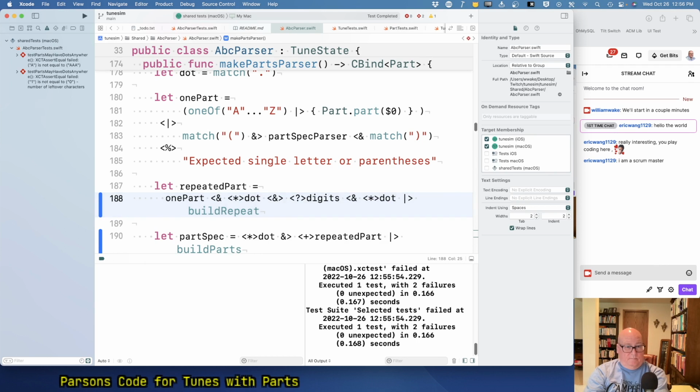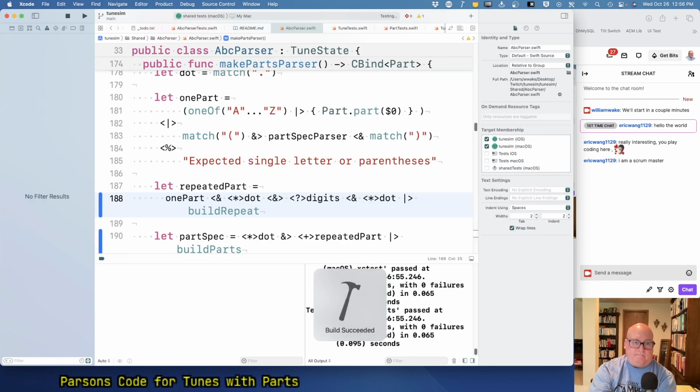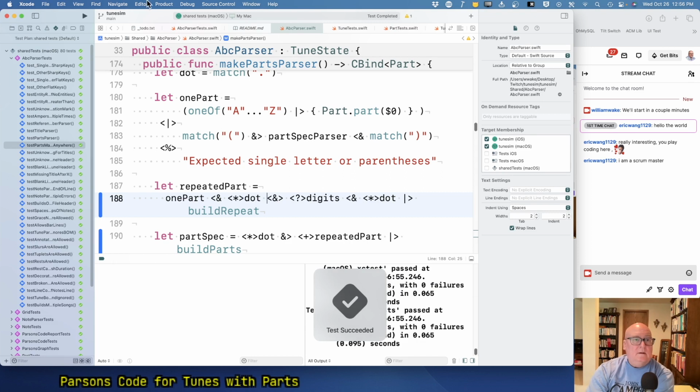Make sure the processing goes right there. Okay, so we have our one part. We can throw some dots in. We can have our digits. We can have some more dots. Okay, let's see if this works. Okay.